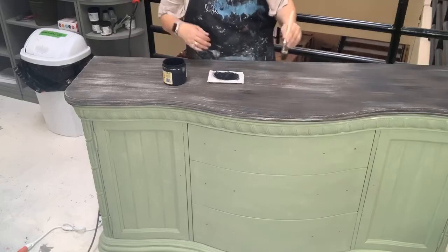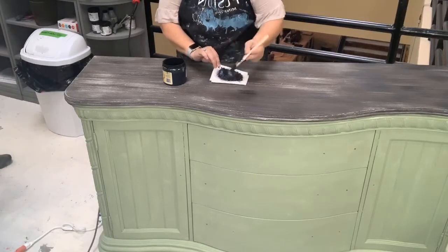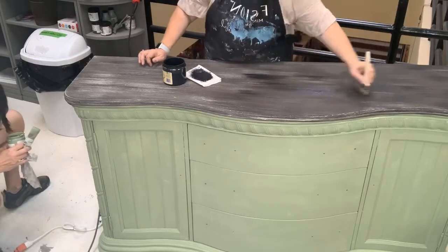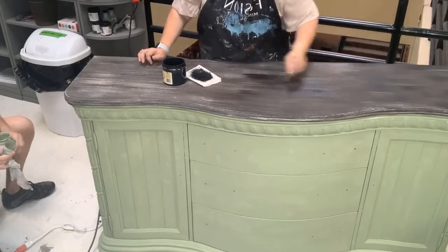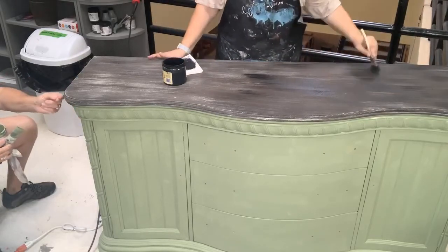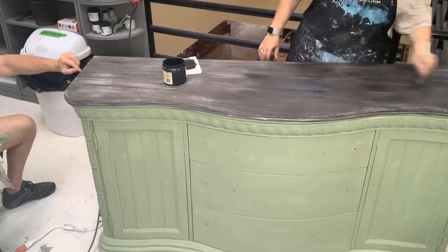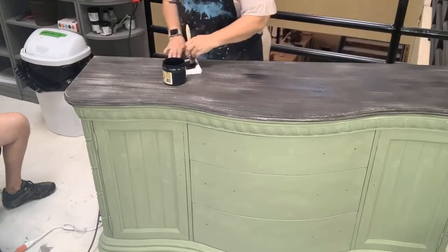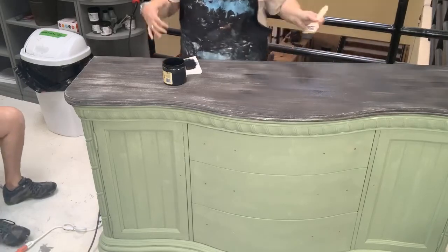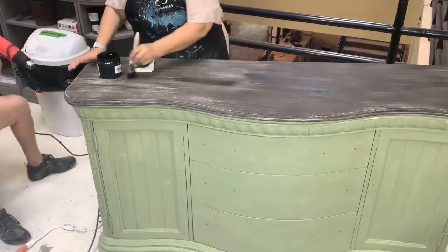So you can already see I'm covering up a lot of that lightness again. And my napkin is getting really saturated at this point. But I'm trying to be fairly consistent. It's okay if you have a little bit of inconsistency, but if you do, like, if I go really dark here, I could come over here and try to add some more darkness and balance that out. And as I said, at the end, we're really gonna balance all of it out with the orbital sander. That's the fun part. That's when this piece really comes to life.